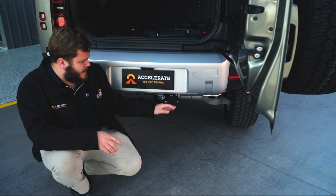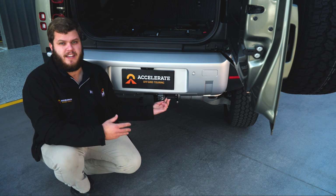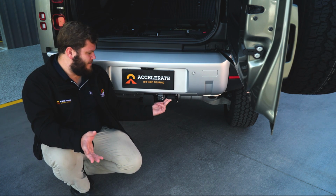Electric brakes all get fed into the standard 12-pin plug. So they will feed through there, connects to your caravan and works as it normally does.